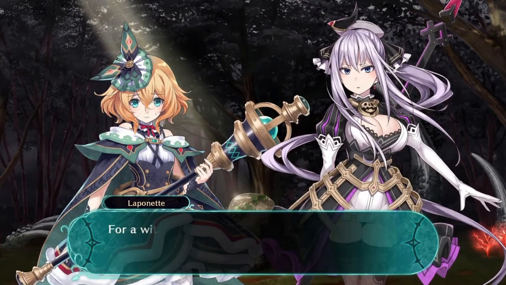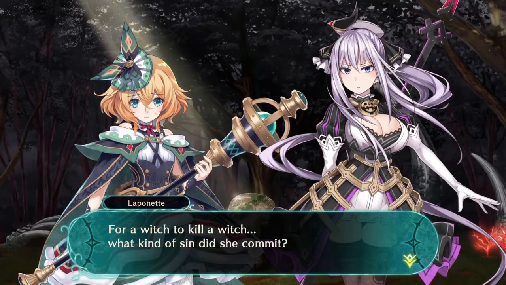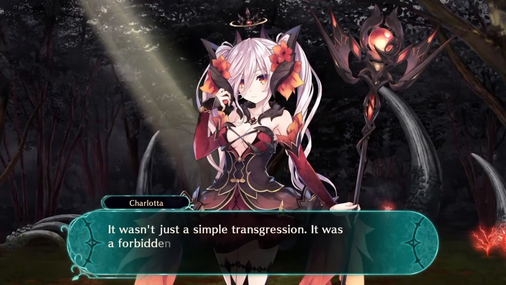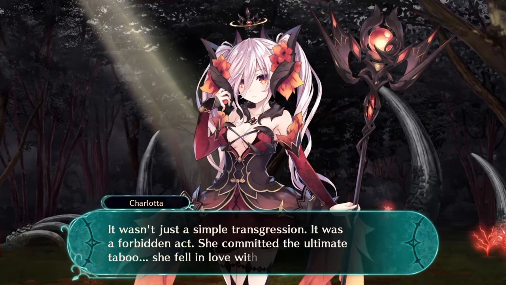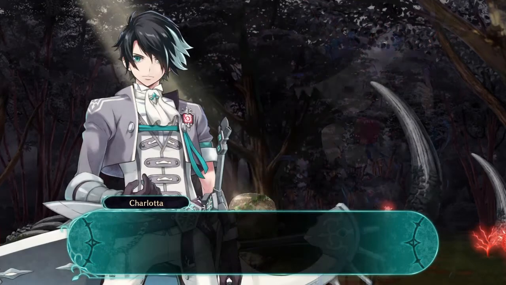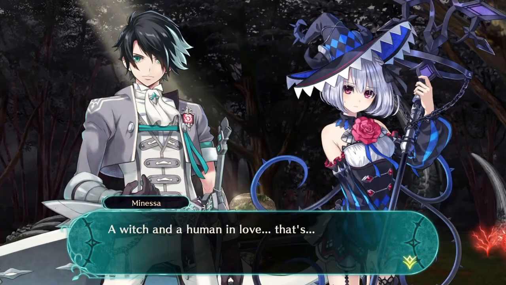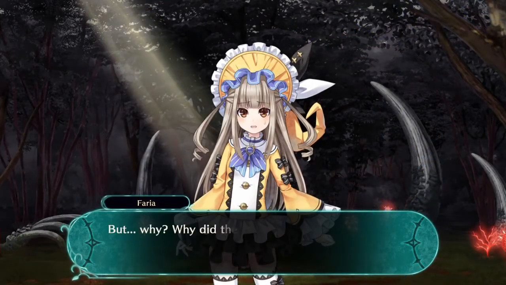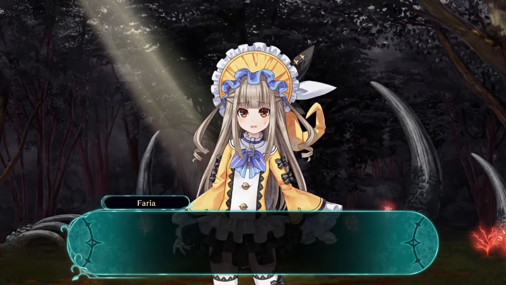What? Executed? For a witch to kill a witch? What kind of sin did she commit? It wasn't just a simple transgression, it was a forbidden act. She committed the ultimate taboo. She fell in love with a human. A witch and a human in love? That's the same as my parents? But why? Why did they kill her for that?